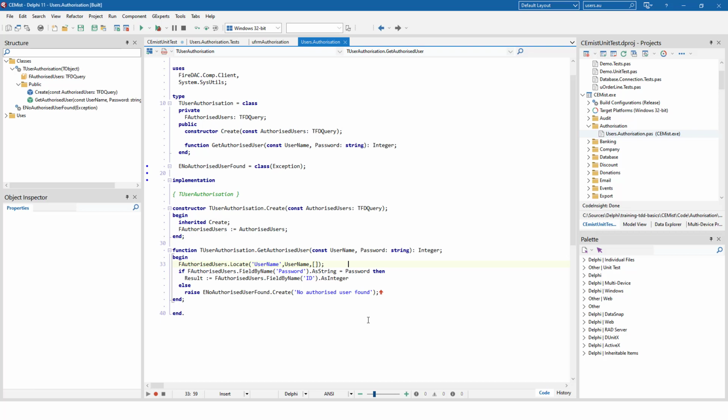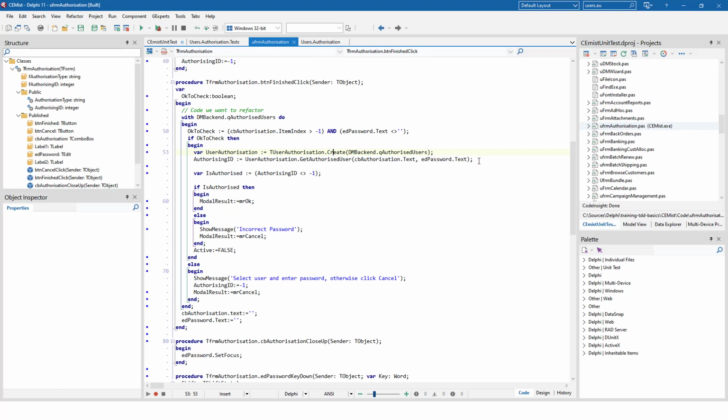I removed, of course, the control things like control.text for username and password. And I added the query as a dependency for the class to work because it depends on the authorized users query. So I put it in a class variable and I'm just using the class variable as the data set in the same way it already did.